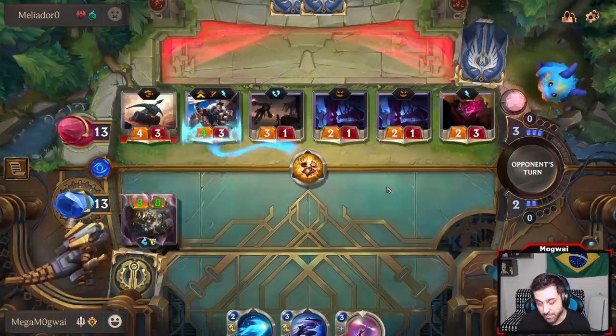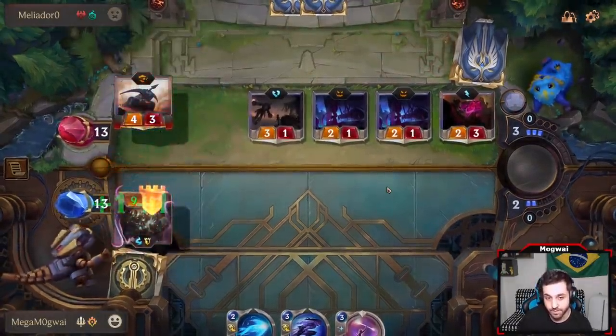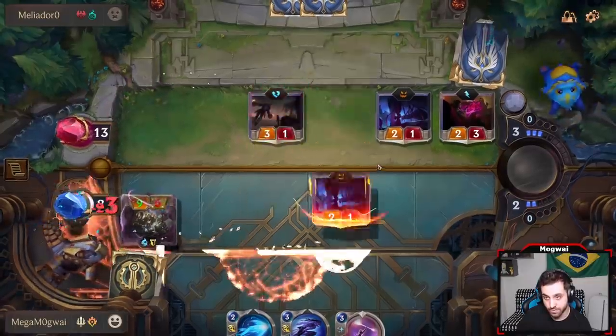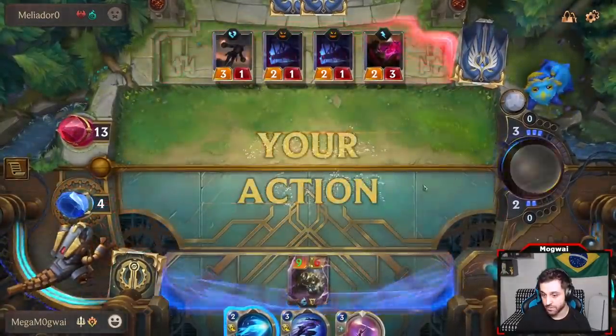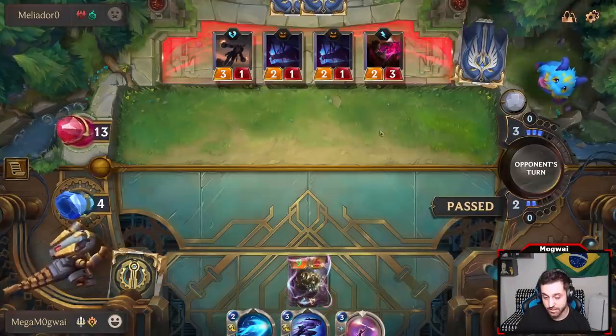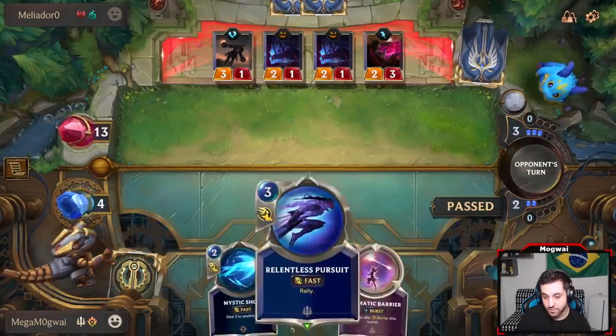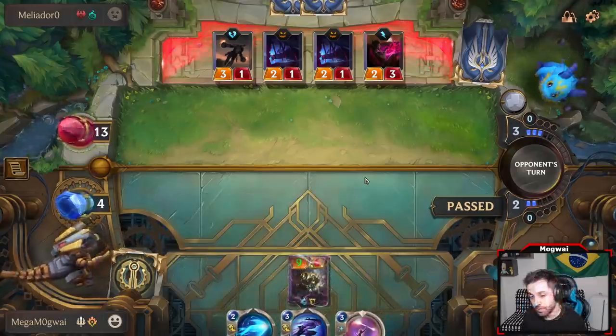I gotta go for this. This plays around the... That's huge. We need to keep this Mystic Shot in case he has an Action Fervor. This will allow us to stay alive even against that. Next turn, as we attack, we have to Relentless Pursuit.